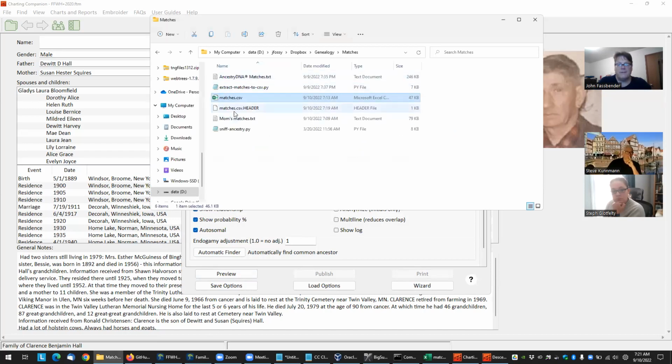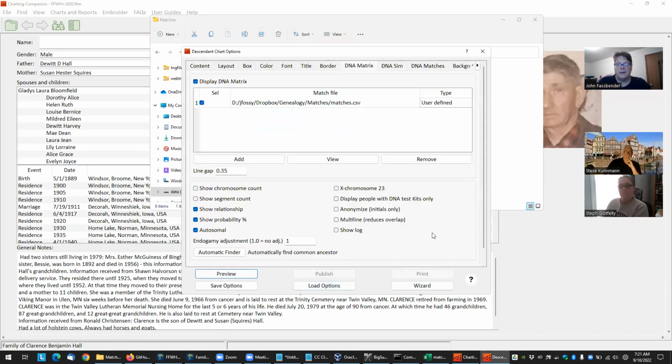Because once I defined it, it created this header file. That's how it tells Charting Companion what each of those columns mean. So that's why now it didn't ask for it. Display people.